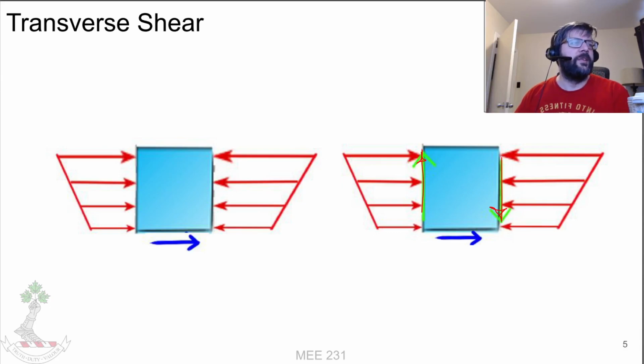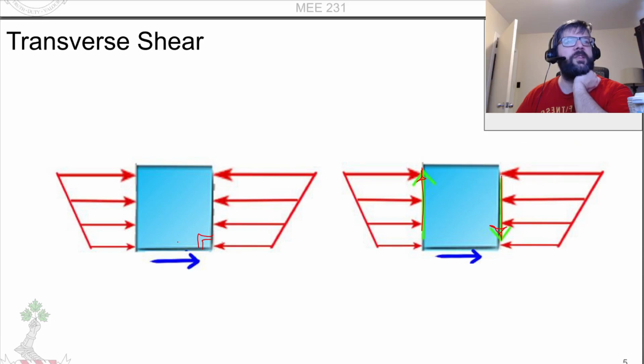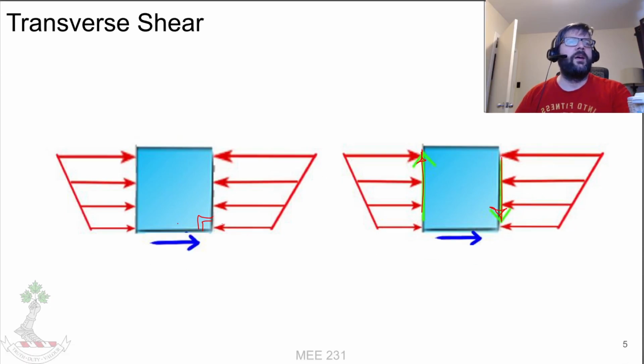If we zoom into a tiny little amount here, a tiny little amount here, then if we zoom in enough, it's small enough that there's no actual change in the moment from one side to another. In that instance, essentially the shear forces on that cube would be like this, with those values being equal.